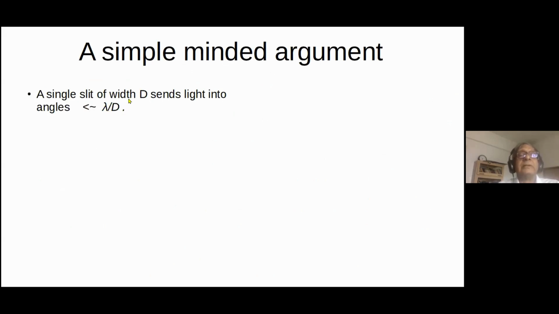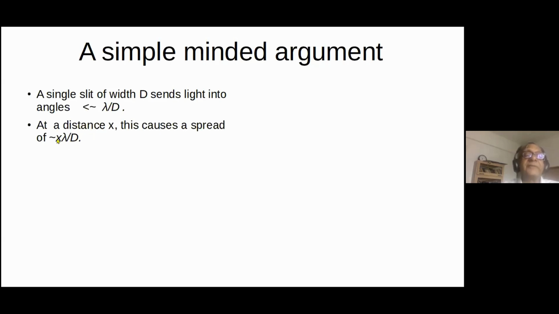So suppose you accept this. It's a very simple-minded argument, but it gives us the essential point, and you will be verifying the details. Then now you have light beams propagating at different angles. So if they travel a distance x, they will spread out by x into the angle. So x lambda by d.